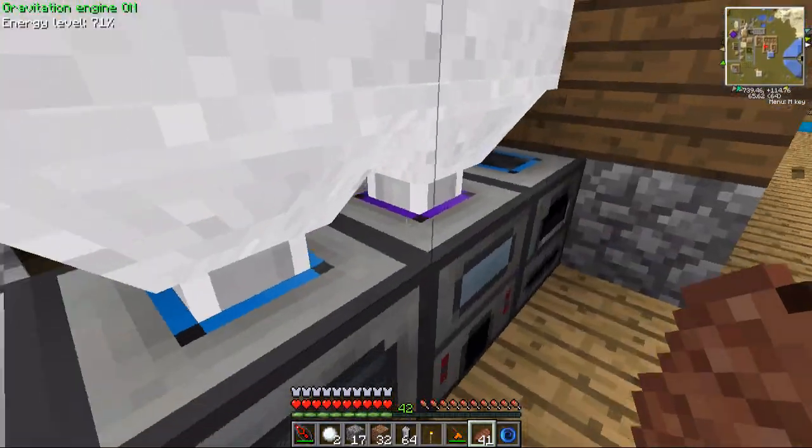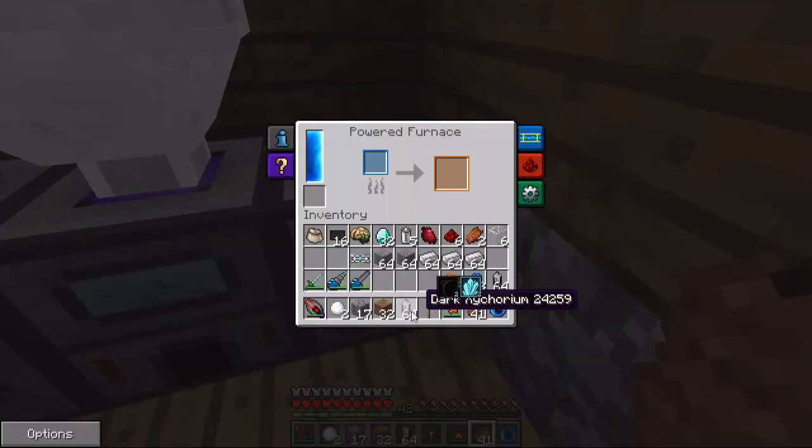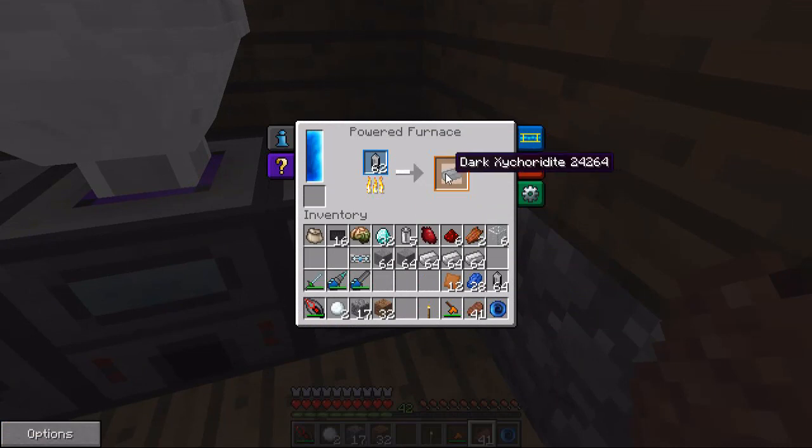I haven't actually worked with these before, so, hey, I'm just improvising as we go. Do we just smelt that here? Yes, we just smelt it there. Now, that's going to go a little bit slow. Just a tiny, tiny, easy bit.